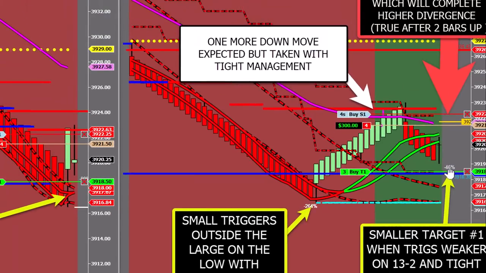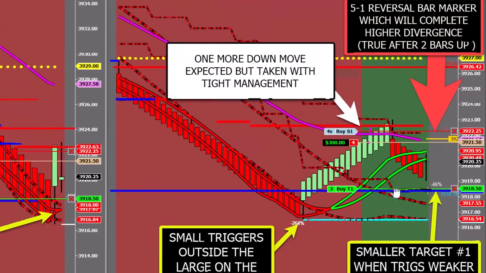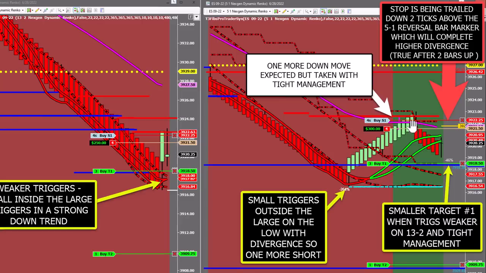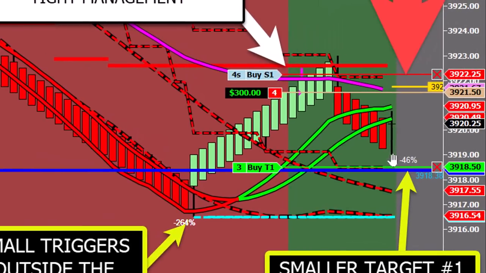And then this is what it's going to look like for you when you have to decide you're going to manage the trade. You're going to be in, you put your stop behind the pivot. The market's going to start coming down where you may opt to take some of them off a little earlier if things aren't going right, or if the smalls are in between the large and you have divergence potential. And this is what your stop is going to look like.